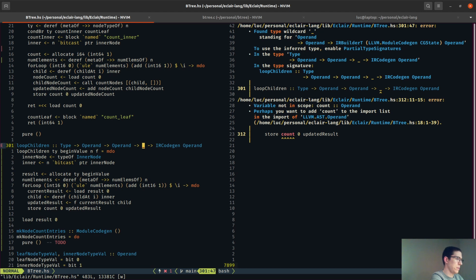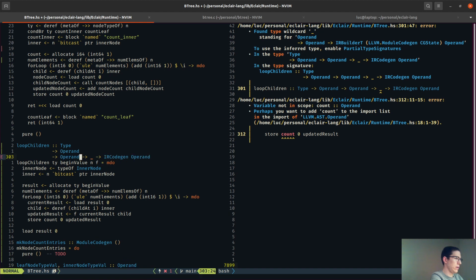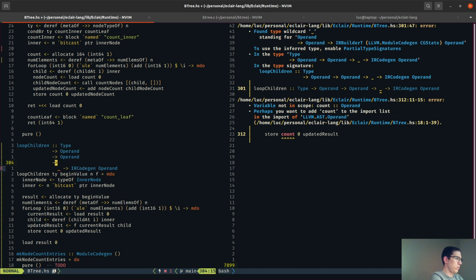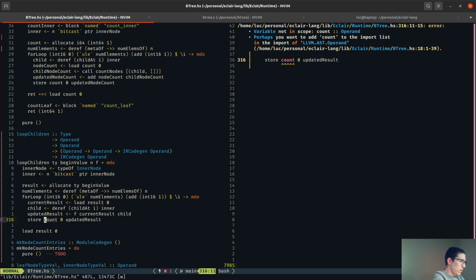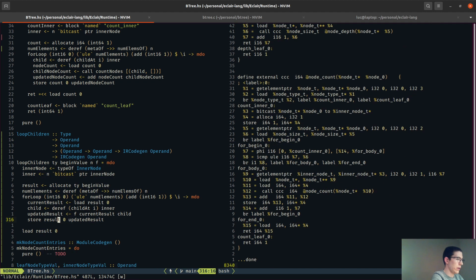Okay. Yeah, let's put this on multiple lines like this. And then here we get operand, and then ir codegen operand, like that. I think this is result. Okay, that compiles.